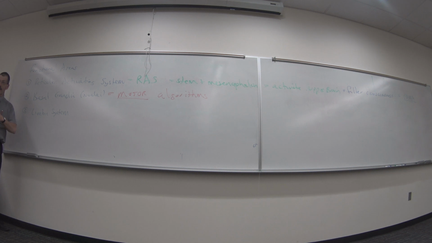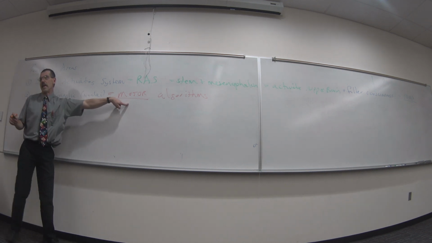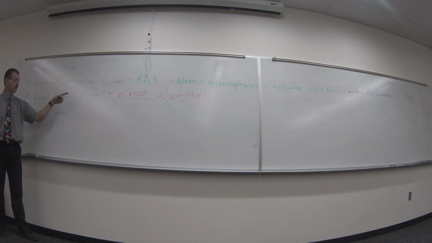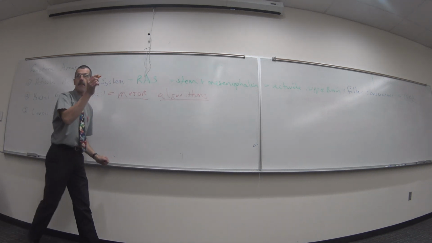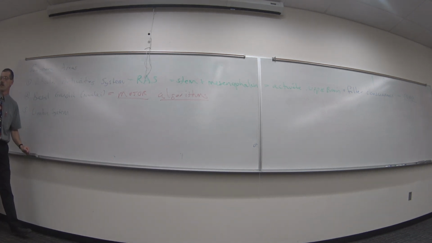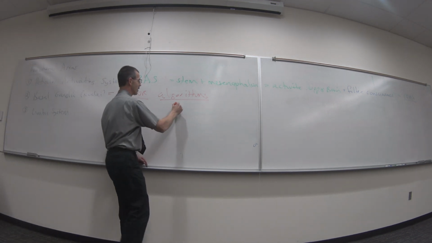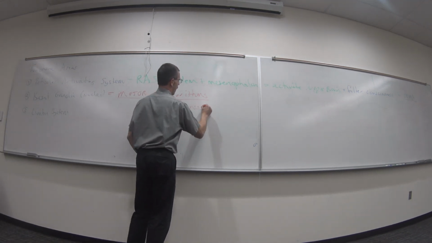Okay, let's break down each of these words. What does motor mean? Movement. So it's about something that makes you move. Okay, computer junkies, what's an algorithm? Anyone that learned algorithms in science class? A series of yes or no. Very good. A series of commands, a series of choices. So algorithms are a sequence of commands.